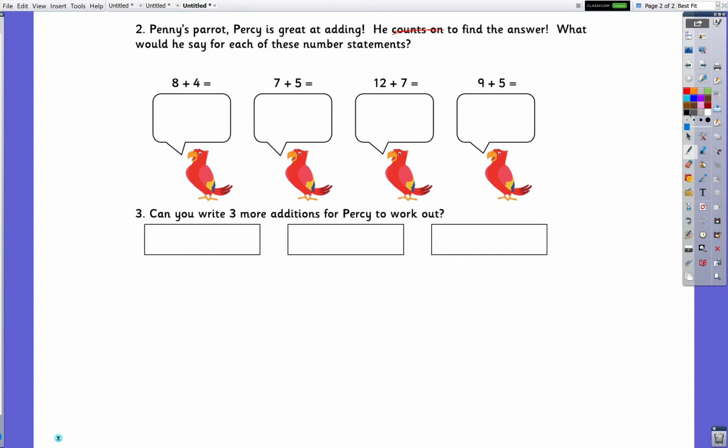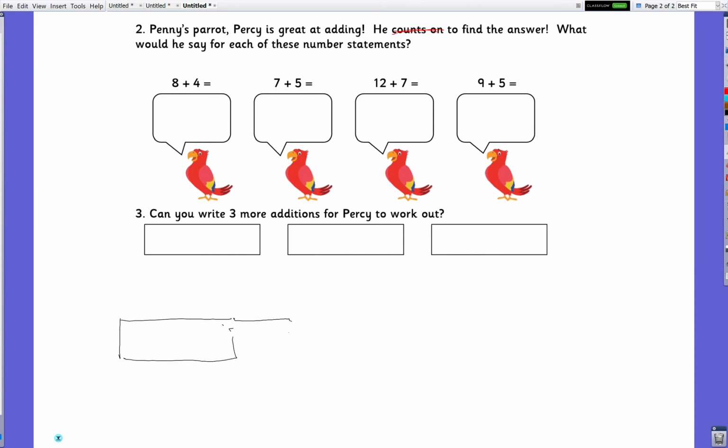It's a great way. So if we need 8 and 4, remember when we're adding, we reminded ourselves yesterday that when we add, we are putting parts together to make the whole number. So 8 and 4, we know what bonds with 8 to make 10. We know it's 2. So if I do this here, 10, and then we also know that 4, if we're taking 2 away from 8, if we're adding 2 to 8, we need to take 2 away from 4. And we know that 4 take away 2 is also 2. So the whole number is 12. So we're using our number bonds there to work out the answer.